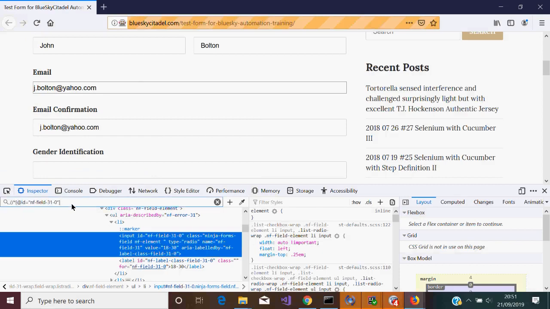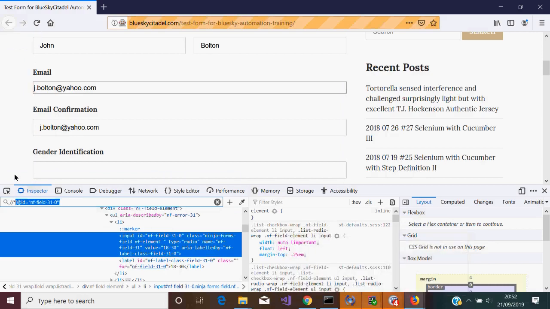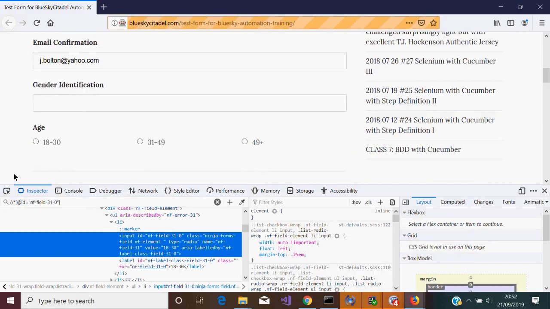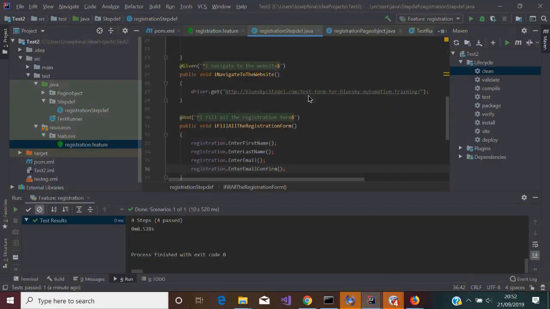Oh yeah, fantastic. So this is a good example. Anyway, this is the expert for getting this. So I clicked on the 18 to 30. So that's what I expect to click on once I do that element.